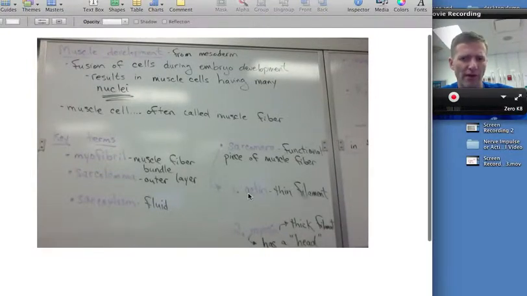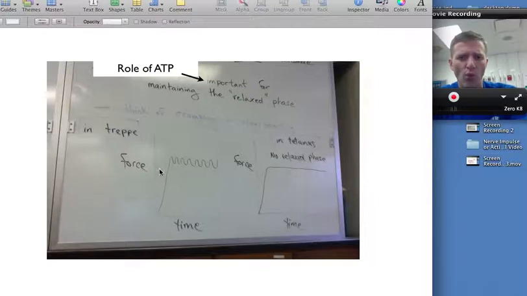But we're really going to look at this actin-myosin interaction and what happens there, and what's floating around in the fluid in the sarcoplasm to affect this binding and contraction between actin and myosin. You want your muscles to contract, relax, contract, relax. You need them to be in the relaxed phase, ready to fire. If your muscles are always in the contracted phase, that's not good. But that is the spontaneous reaction: when those muscle fibers, actin and myosin, touch, they naturally contract.